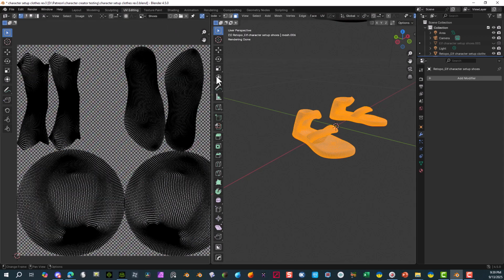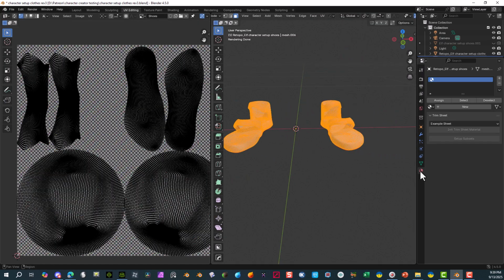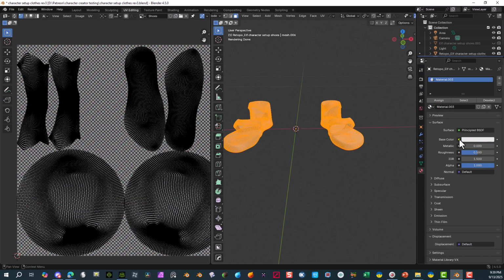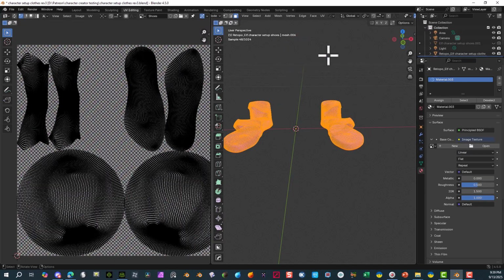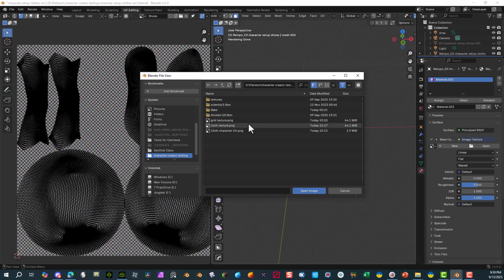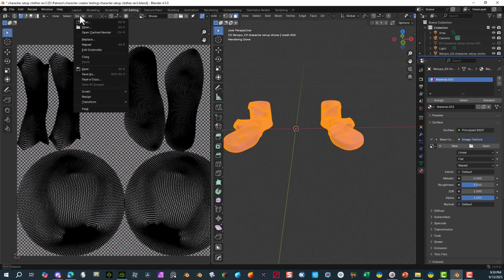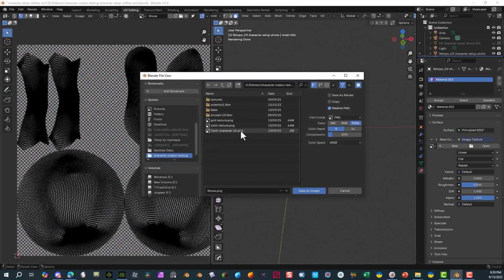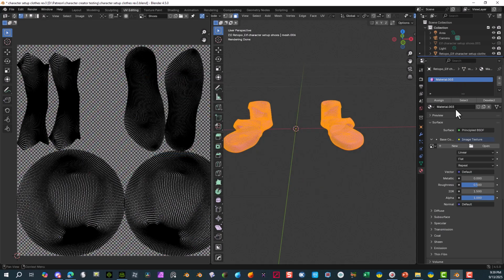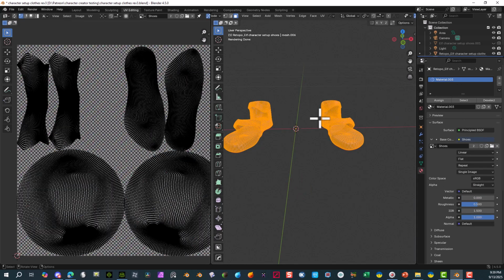All right, so that's easy enough. And now we can go back in here. We can go back here, and we could assign new. We're going to do image texture, and we're going to open up the shoe. But number one, before we do this, we're going to have to say image, save as, and we'll call it shoe PNG. Go back here, save image. Okay, so now that we've done that, we can open shoe PNG. There we go.